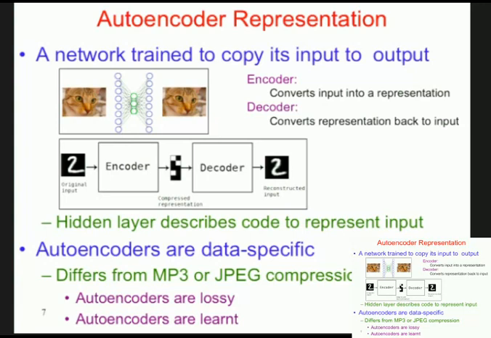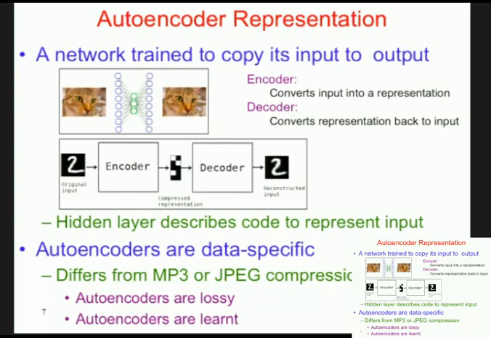Because what we're doing is we are learning it by standard gradient descent and all that. With this input, it should be producing that output. If it doesn't produce that output, go back and change the parameters and so on until you get a reasonably good reconstruction. And this part here tells you how efficient that representation should be.